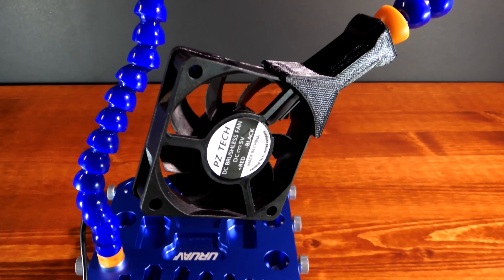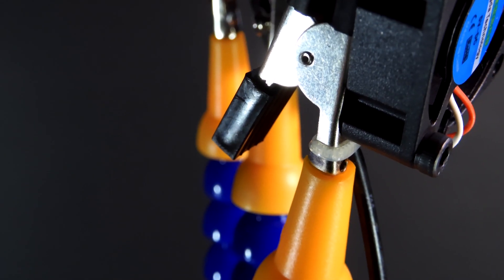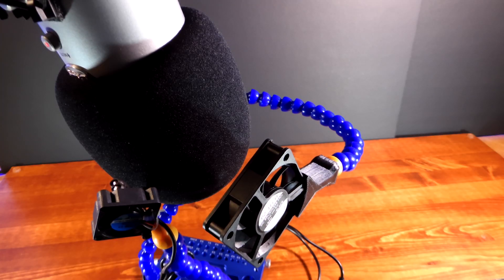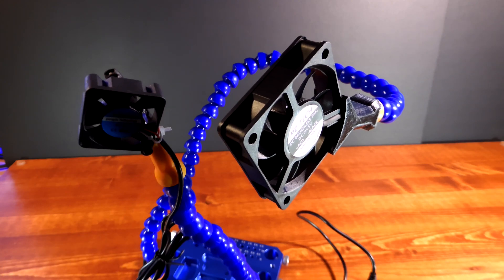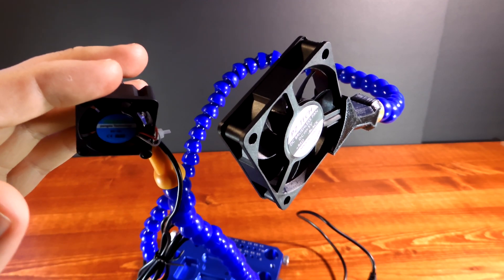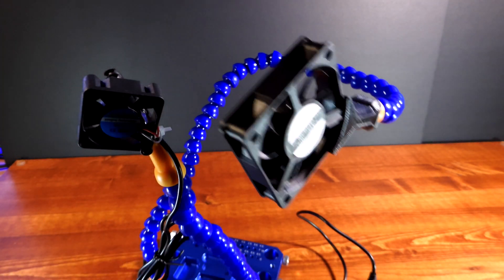The RJX 1735 USB Fan is a 6mm brushless fan, far better than the 3cm fan that the stand came with. If you want to know how loud they are, I'll play the 3mm fan first — this is kind of an unfair test but it's the best I can do so you guys can actually hear it. Then I'll play the 6mm fan so you can decide for yourself.